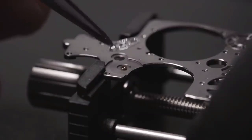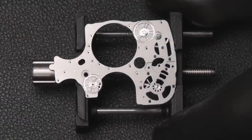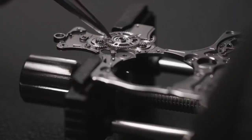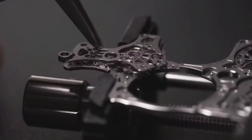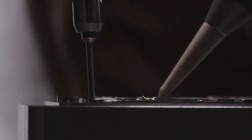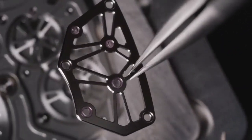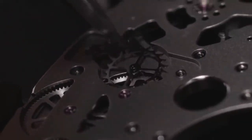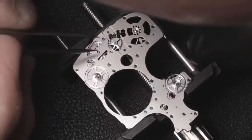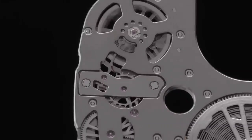Function selector integrated into the bezel. The function selector, located between 10 and 11 o'clock, allows one to select the winding or the hand setting function with a simple rotation of the crown. Setting the time or winding the barrel is then possible by turning the second crown located between 7 and 8 o'clock. Surrounding the crowns, two black ceramic inserts protect the bezel from friction and ensure water resistance.